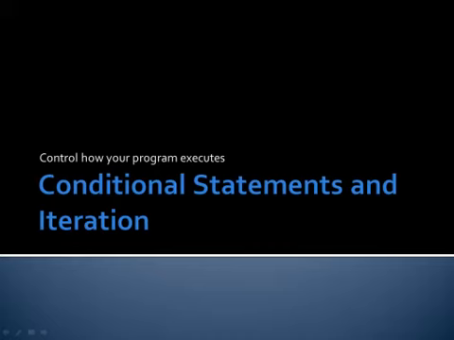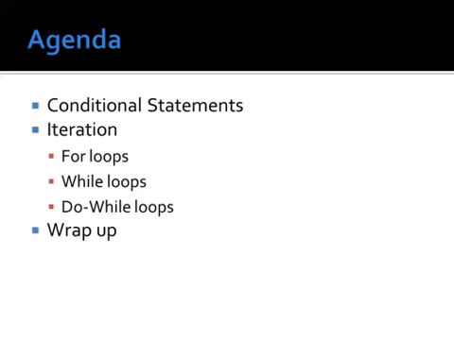Today we are going to discuss conditional statements and iteration so we can gain a better understanding of how to control how our programs execute. First we will discuss conditional statements, followed by a discussion on iteration and the three types of loops, and then we'll wrap up with a summary.